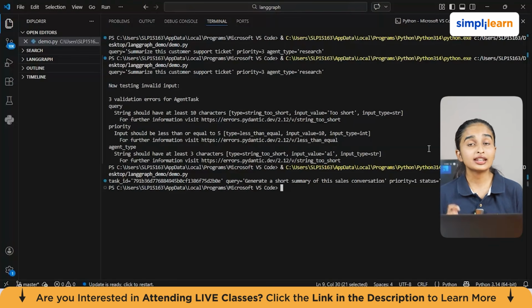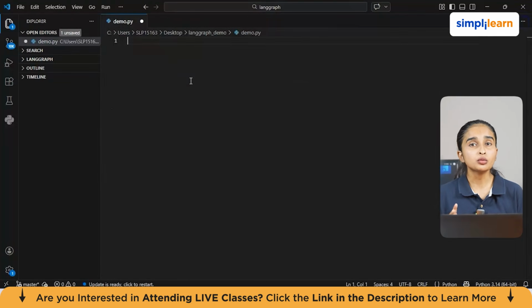Let's now move on to creating nested models for structured requests. So in this topic, I want to show you how to move from a simple flat model to a more realistic nested structure. So in a real AI system, we usually do not work with just one small piece of data. We often have task details, model configuration, and other settings together. So that is why nested models are important. So I shall now walk you through the next few lines of code.